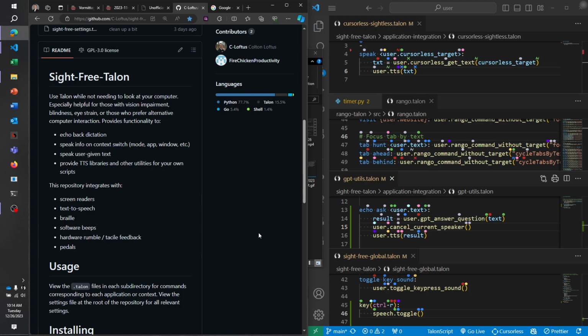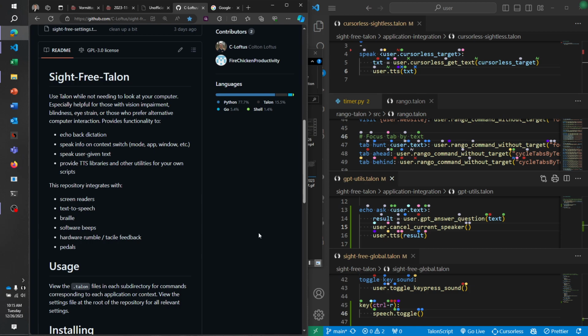And then finally, I will say that during this presentation, I'm going to be using a hotkey to toggle Talon on and off. So if you don't hear me saying the explicit commands to wake or sleep Talon, that is why. So starting off at the start, I'm just going to show some simple examples of how we can navigate with Talon and just say some commands even without using a screen reader.